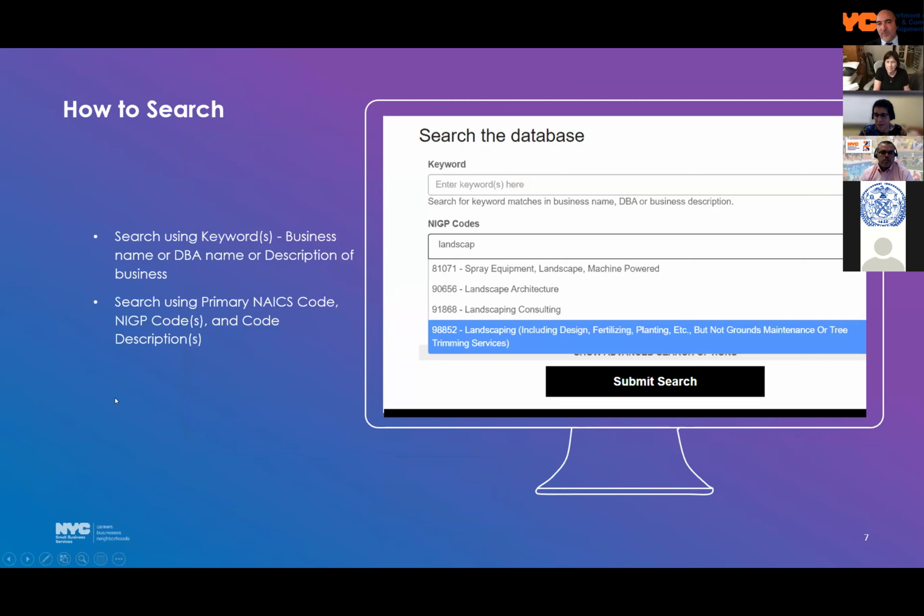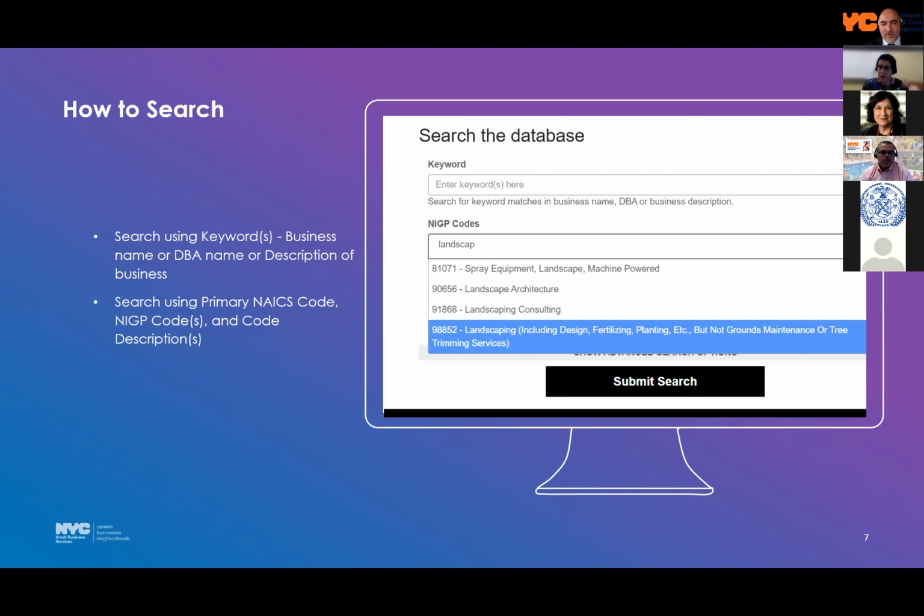But for people who don't, usually the safest option is NIGP codes and code descriptions. On the right-hand side, we have the different code numbers and what falls under those codes. You can add all of these or add one of them, and it brings up all the businesses that fall within that code.